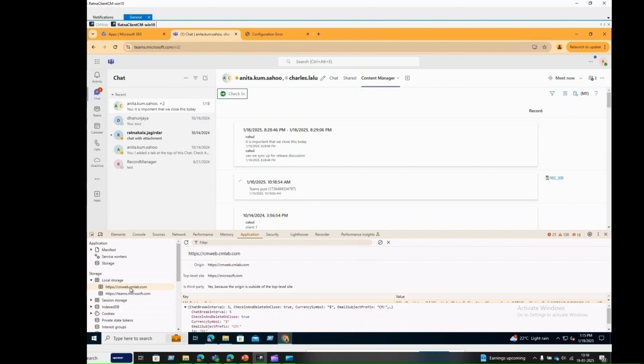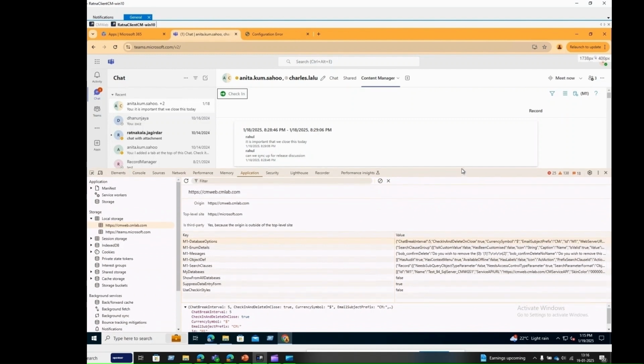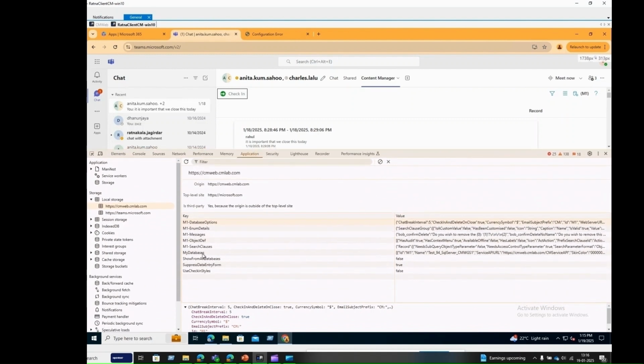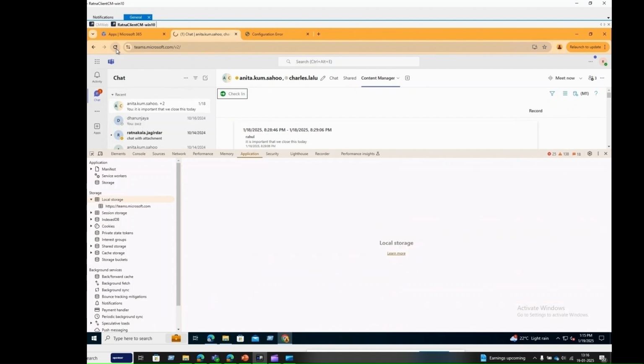And then right click the My Database key and select refresh. So yeah, this is the My Databases key. Right click and refresh. And then you try to reload the browser and your multi-data set should start showing up correctly.